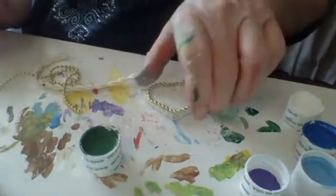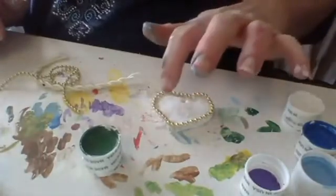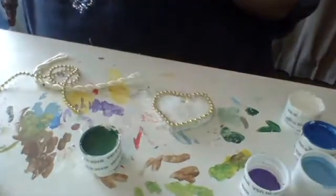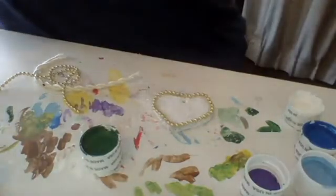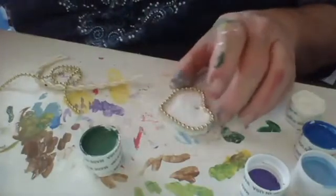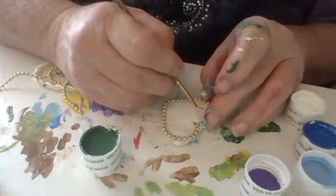She cooked it all. So on this one here, once the paint dries, I think I'm going to go ahead and put X's and O's. Since I did everything else while it was wet, might as well do that too, right? And if it dries, it dries. Oh, here's my little brush. Usually people, I think, will use black, but I'm actually going to use red. I'm just going to put X's.